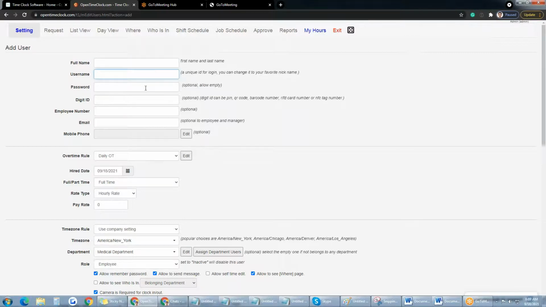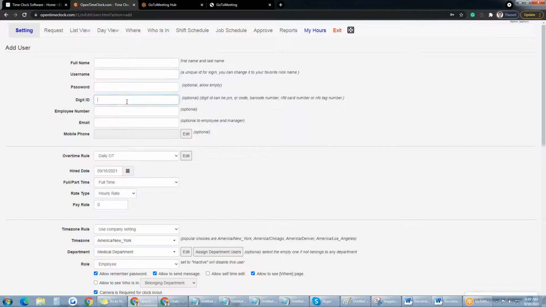If it's optional, you don't really have to put in information except for the full name and the username of the employee. So you might be wondering why there is no password required for each employee. It's because they can set up their own password. If you want to ease the pain of setting up your employees one by one, just assign the username and then let them assign their own password once they are logged into their account. The same thing that I showed you earlier under the my settings page.